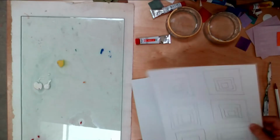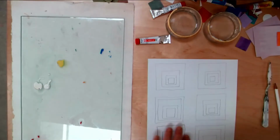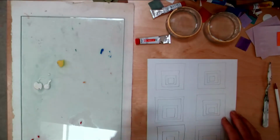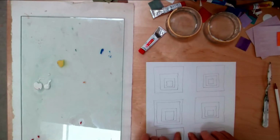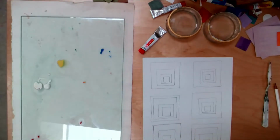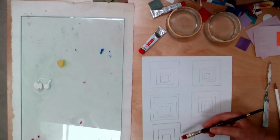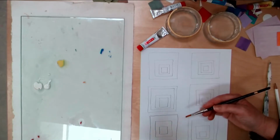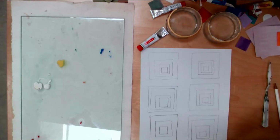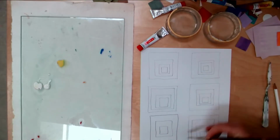I have drawn these in pencil on Bristol board. Now there's a couple of problems with pencil on Bristol board in conjunction with gouache. Well, the thing is that it can sometimes repel the water media paint. And by repel, I mean that you'll try to paint over that line and it'll either dissolve and be in your paint and change your color, which you won't like, or it will actually shove the paint off of it, like oil and water. It sort of doesn't mix. The graphite in the pencil will push the paint off of it, and then you'll have this line.